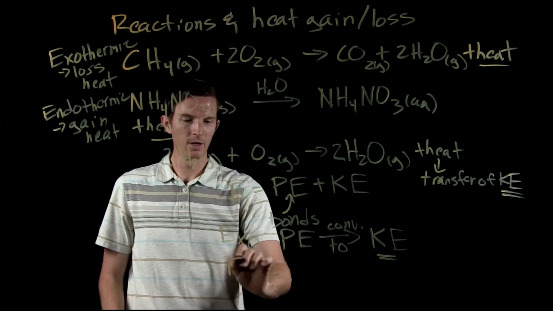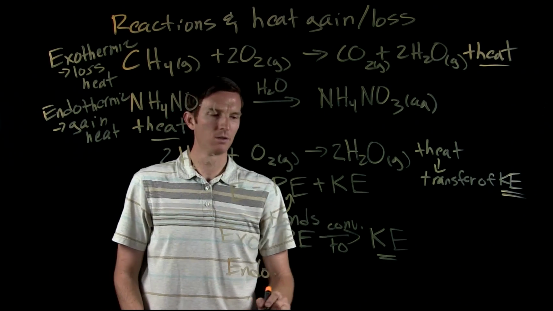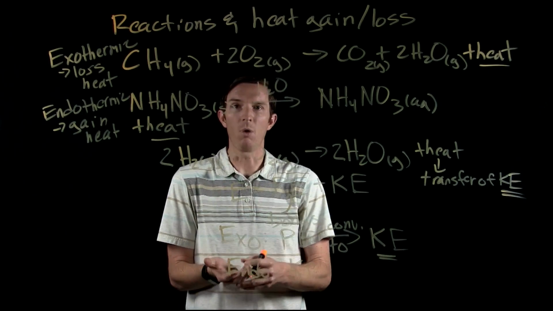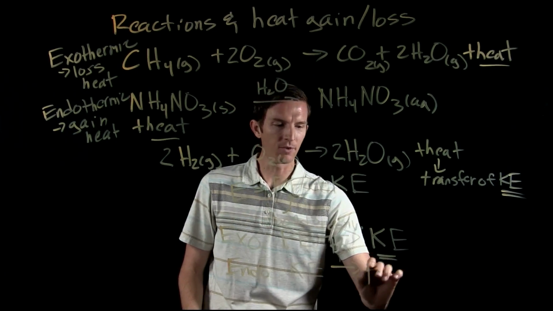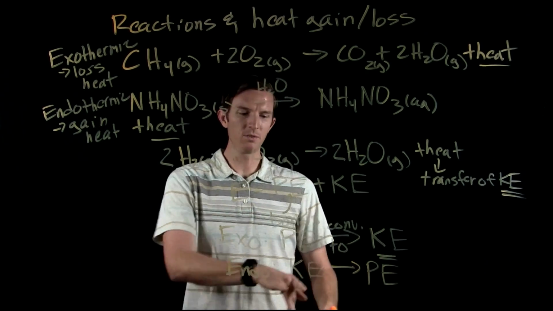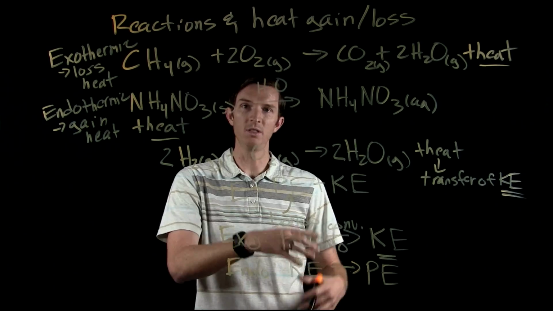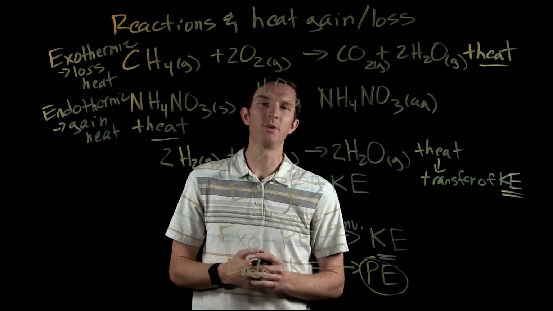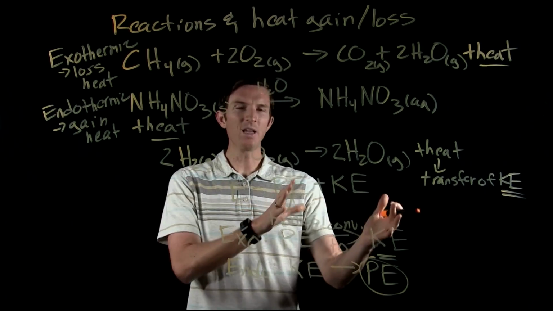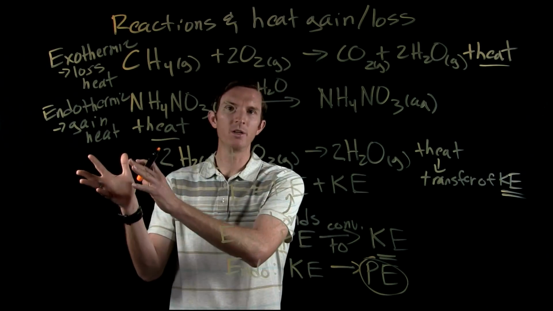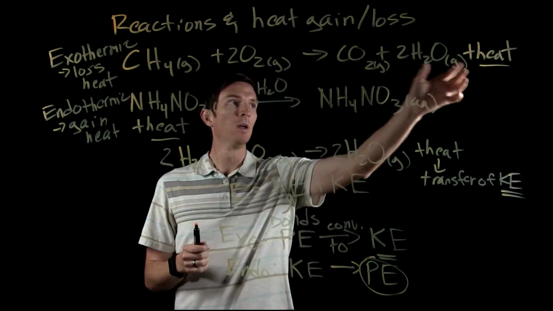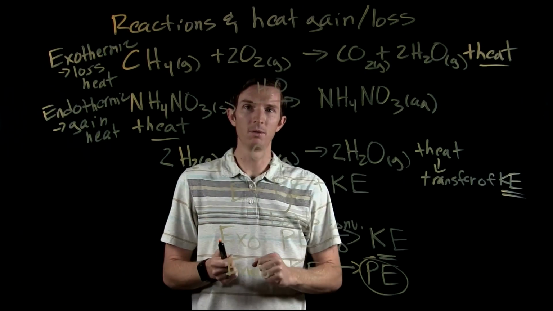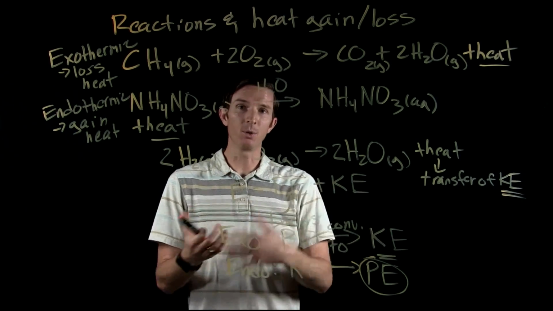Well, the inverse is true for an endothermic reaction. Because in this reaction, we have kinetic energy, the molecules are always moving, and it's going to convert to potential energy, which means we decrease the amount of kinetic energy, which decreases our average kinetic energy, which decreases the temperature. And we're just ending up with more potential energy. So it's this idea of converting between stored energy and movement energy that causes us to have an exothermic reaction or an endothermic reaction based upon the bonds that are broken and formed. So that's why we get exothermic and endothermic reactions.